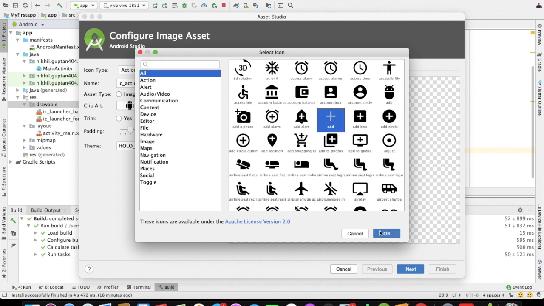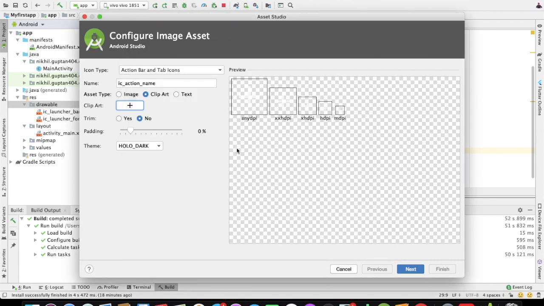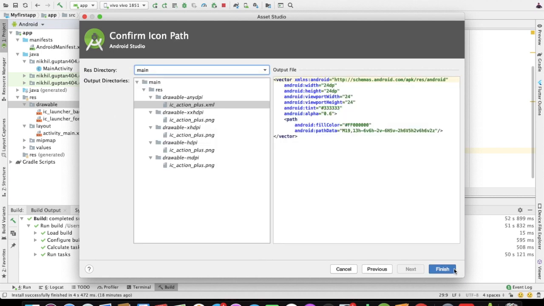Okay, add. Now we can see it. Okay, padding is good, and let's name it ic_action_plus. Click on next and finish.